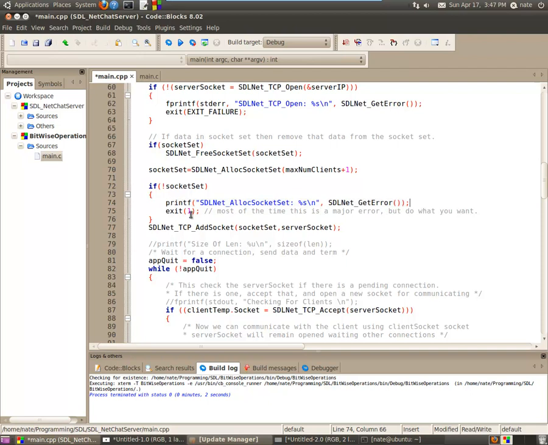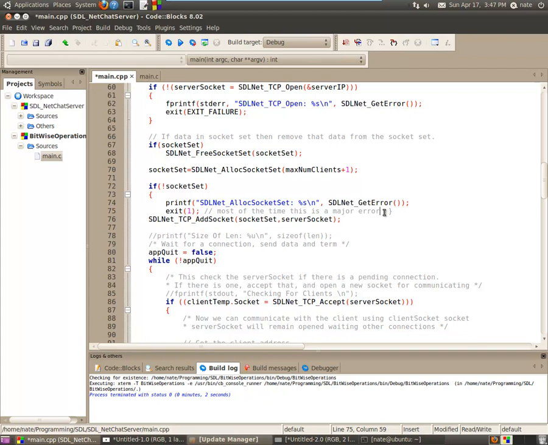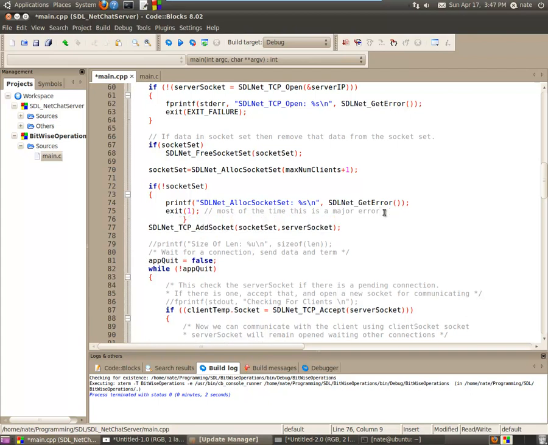And we're going to exit with a value of 1 from the program, letting us know that this thing exited with errors. Most of the time that's a major error if that goes down like that.